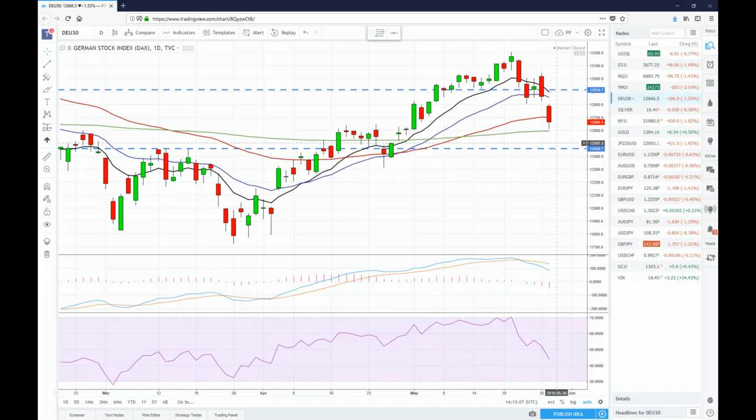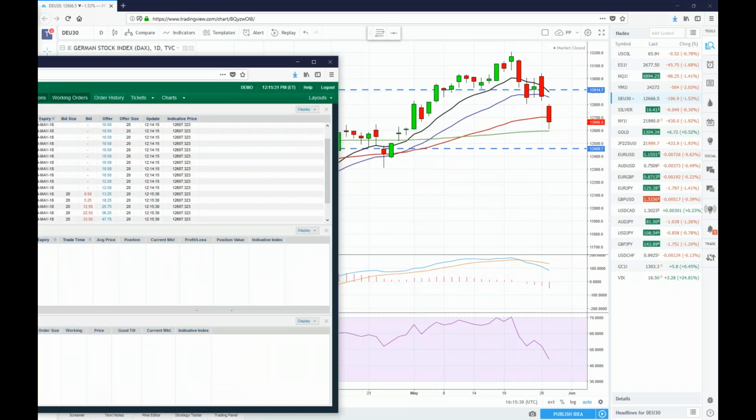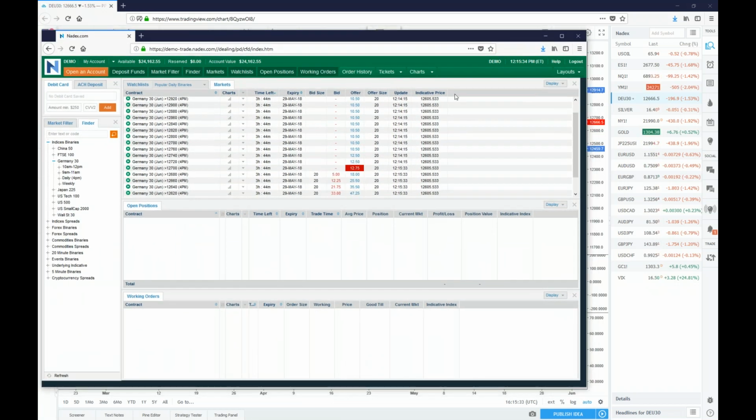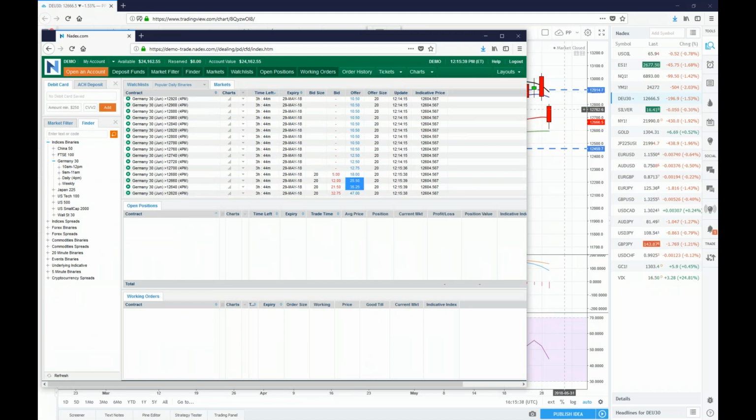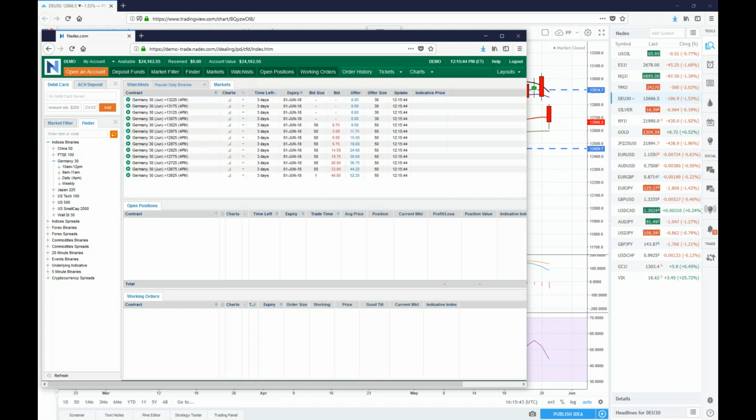Price has now made a new lower low, and we might think that we might be seeing a pullback, but it might be too early to decide this. What I would like to see now for a potential pullback here is, for example, a trading opportunity on lower time frames. Let's forget about those lower time frames for a moment and have a look at some Nadex contracts here. We do have now Tuesday, and so the idea might be, all right, we want to trade a pullback to this level, and we're looking here at the Germany 30, and let's have a look at the weekly options.